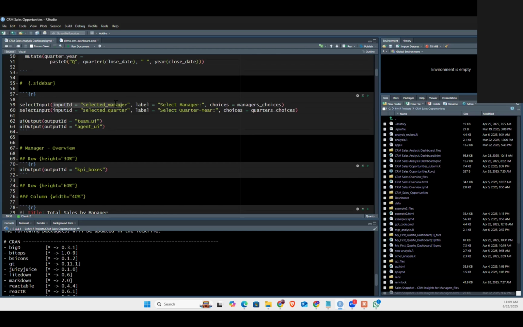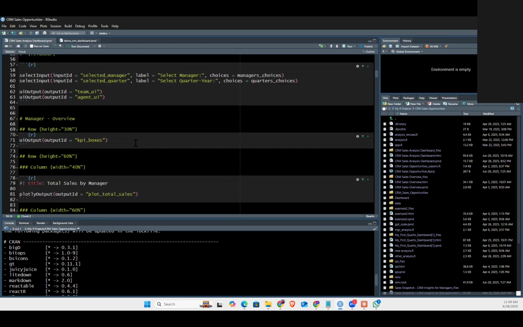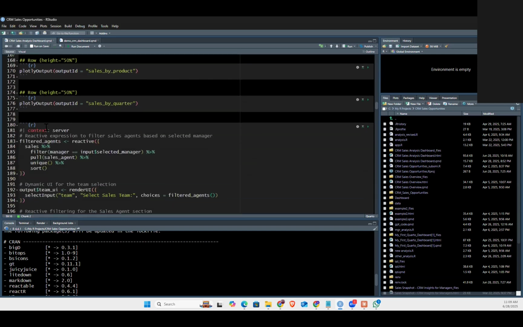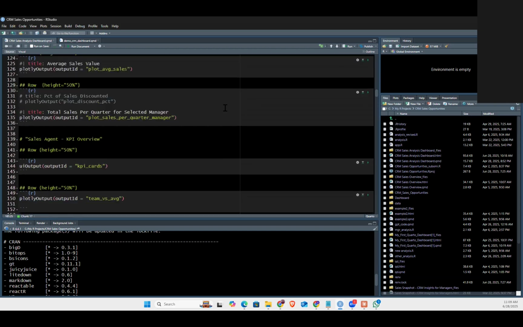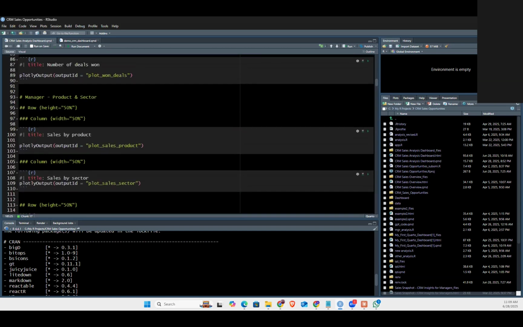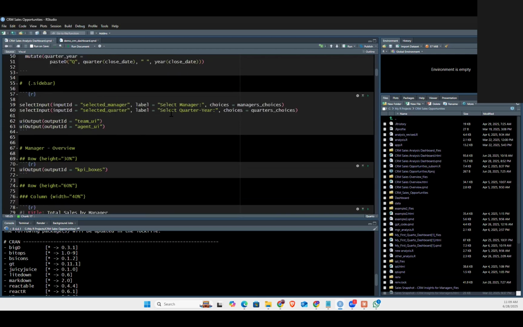There are 2 very critical parts here. One, the ID, a unique identifier for that select input, because that is what we're going to use at the back end where we have the server. We're not going to say select input; we're going to call on the input ID, and this is going to be given to us from here. So don't be scared. That's why it's better to do something practical than the theoretical aspect, so that you see things live. So here now, this ID, selected manager, is what we're going to call on when we get to the back end. That's where the server comes in. Then this is the second identifier for the second drop-down options that we have. And also the same thing for the UI output that we're adding.